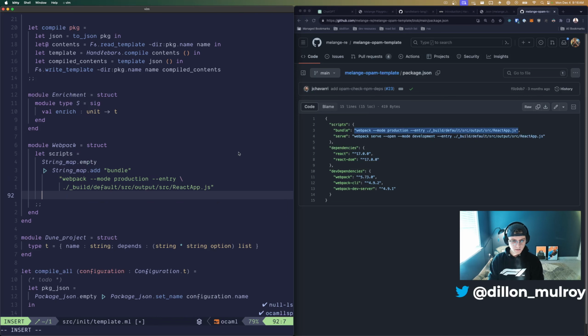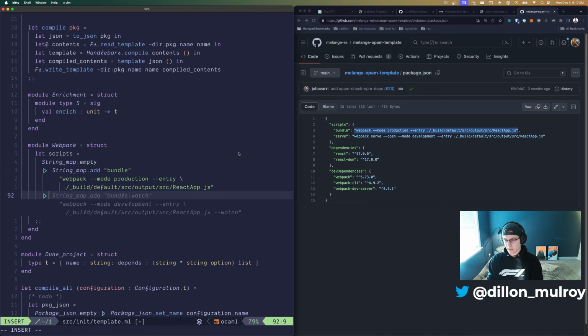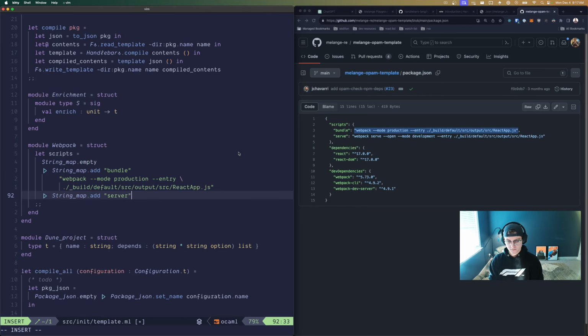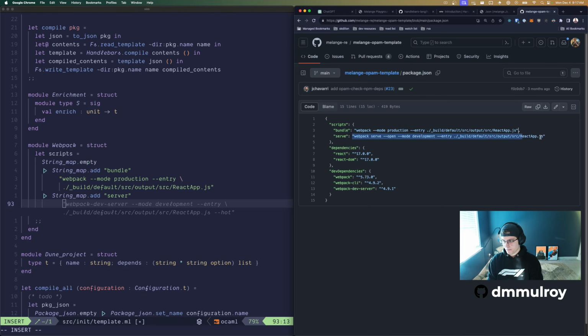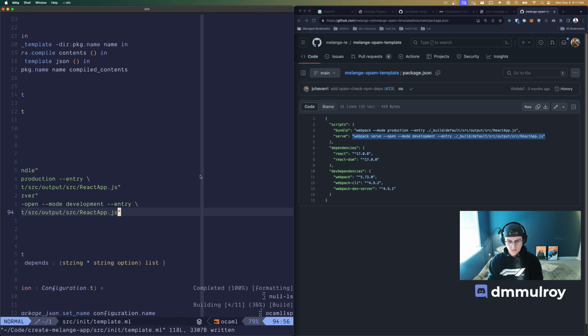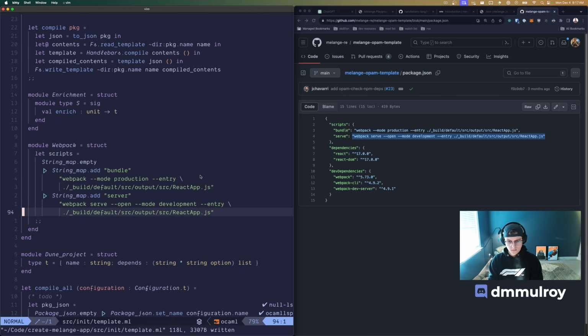Then we'll have serve, string map dot add, and it'll be serve. And serve will be, we'll just copy this. And these might have to change, but that's okay for now.